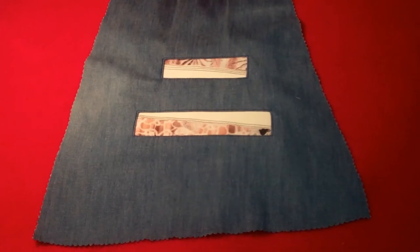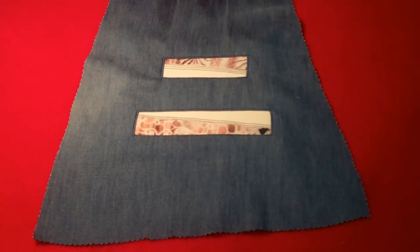Hello everybody. I've just been asked to show how to make a pocket with different sizes of welds. There are so many different ways of doing that and how to really start and finish them off. That's why I've chosen a totally different way to make this particular pocket that you see here.